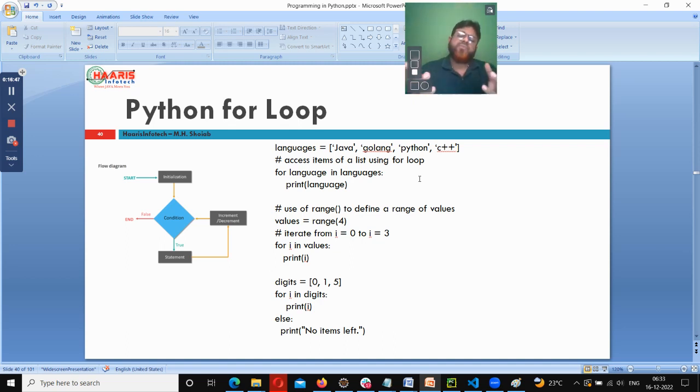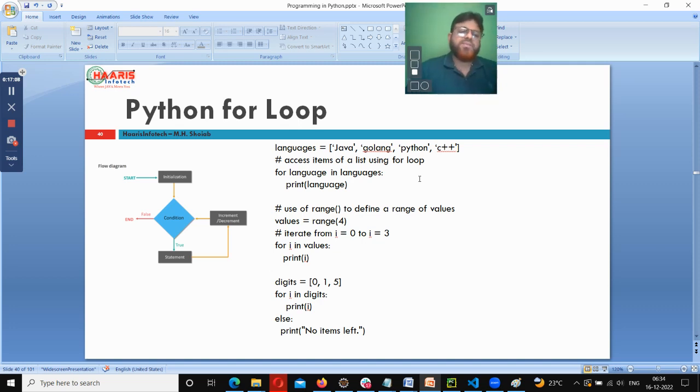Again, there is also a difference. Why while, why do while? While is called pre check, and do while is post check. The condition is checked after the loop starts in do while, and the condition is checked before the loop starts in while. That's the only difference.